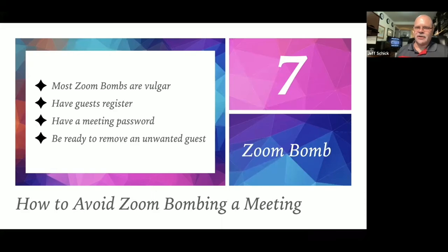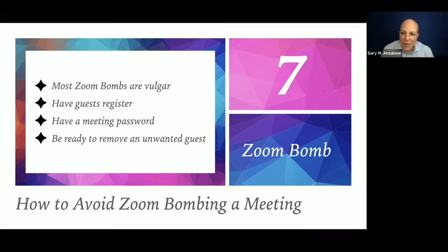Gary Bat, how about you? You know anyone who's been Zoom bombed? No, I haven't. We always use a waiting room. I don't use the password because it's like an extra step for people to join the call, and it always seems to trip a lot of people up, at least for me. So we always have a waiting room. We know who's coming in. We don't really have surprises, but I can see where it's very important to have some kind of protocol to prevent that, and have that button ready to kick them out as soon as they show their cards.